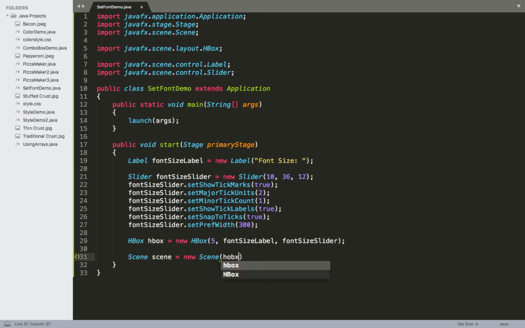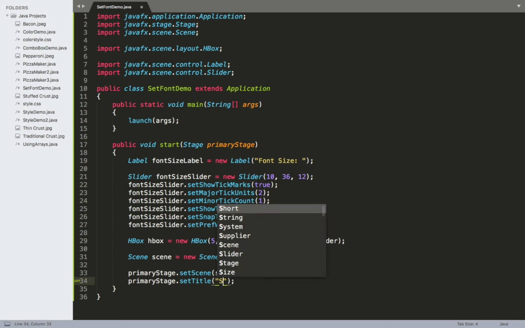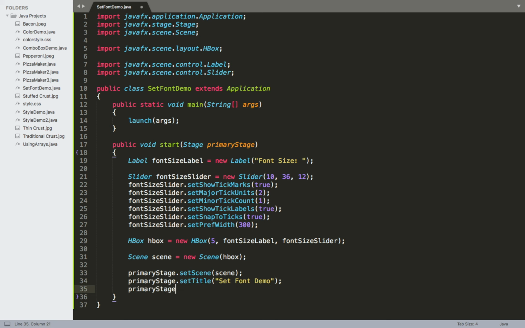So for right now, the root node of the scene is going to be this H box, and then we'll go ahead and set the stage. So we'll provide it with that scene object. We'll set the title to be set font demo, and then we'll make sure that it's displaying.